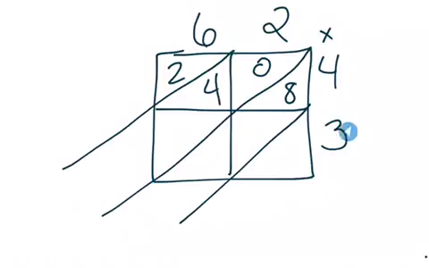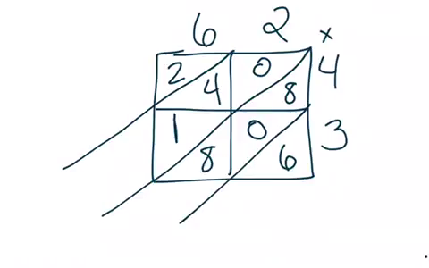Our next step would be to multiply 3 by 2, which gives us 6. So we will put our 6 here, and a 0 goes in that spot because there's nothing in the 10 spot, right? The next thing we multiply is 3 multiplied by the 6, which gives us 18. So our 8 will go here, and our 1 goes here.